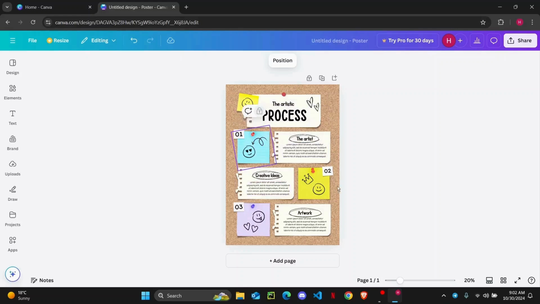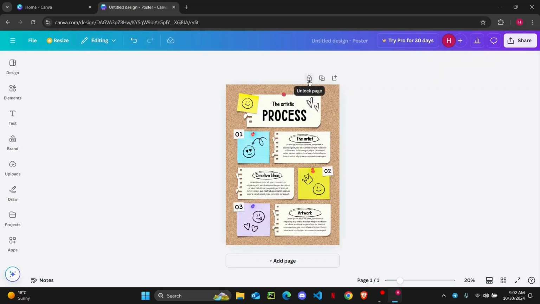So what you're gonna do here is check if somebody has locked your project. So in order to check, on the top of your screen you will see different pages, like different options to add page, duplicate page, and then unlock page. So if you see this lock icon, then that probably means someone you've given access to has locked this page, or you might have done it accidentally yourself as well.